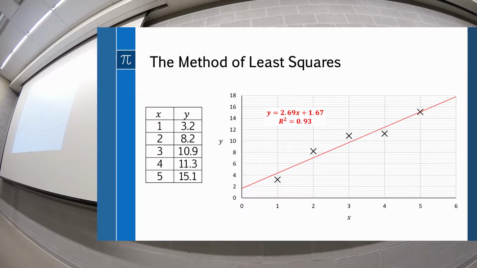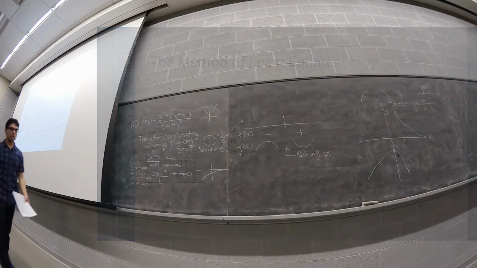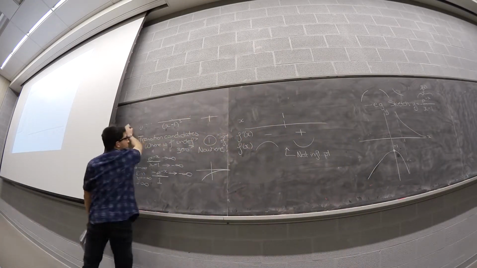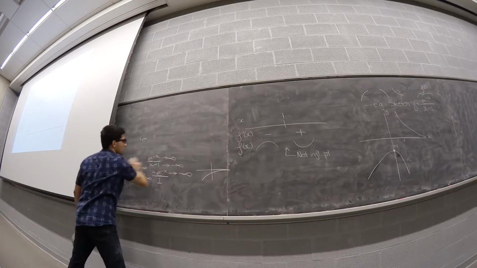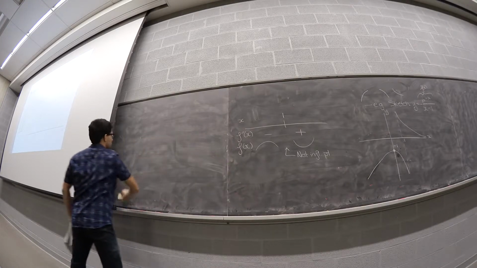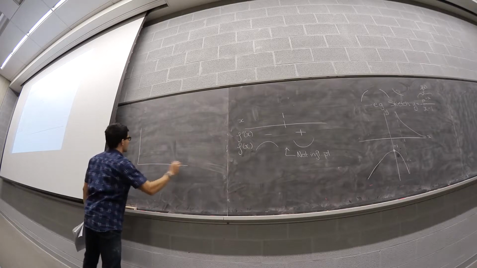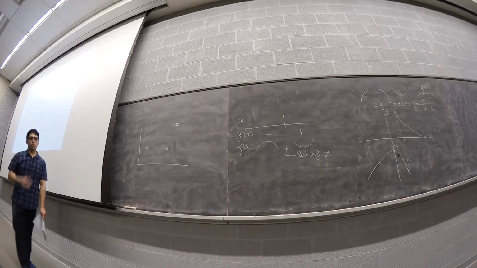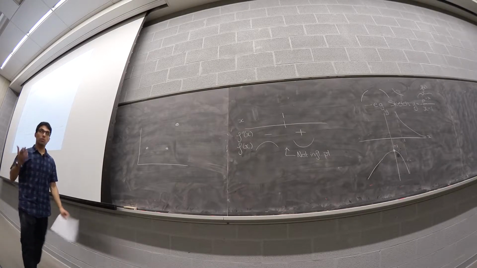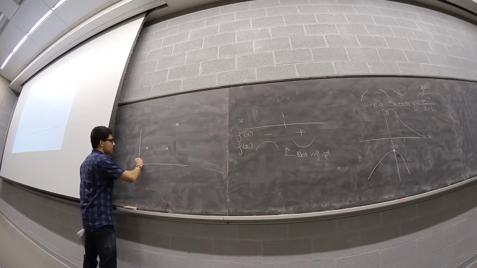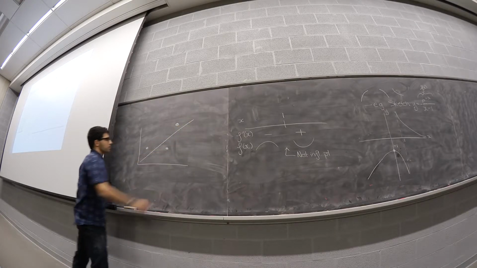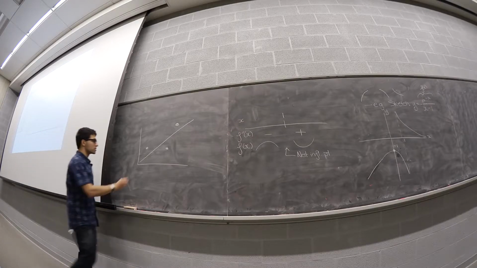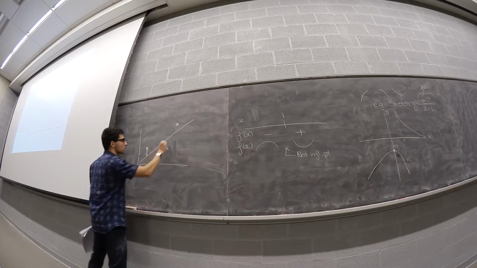Now, what does best fit even mean? You can't just eyeball it, because that's not a terribly rigorous thing to do. So what is the computer doing? Suppose you've got some points. Now here's the issue. With 2 points, it's easy. You just join them and there's your line. With a lot of points, what the heck are you doing? You want to draw a line that best fits them. A reasonable idea of best fit is that the line's got to be close to the points. Those are the distances.